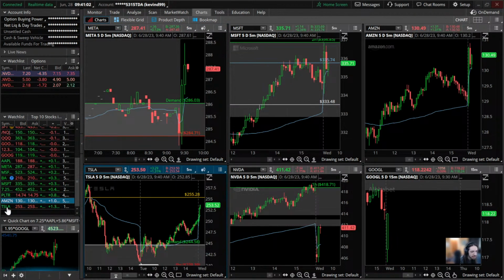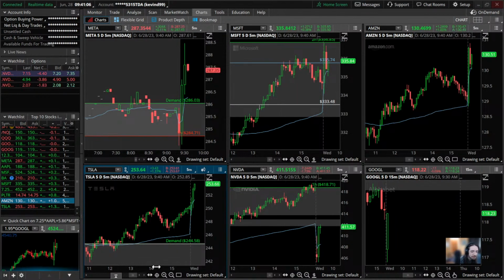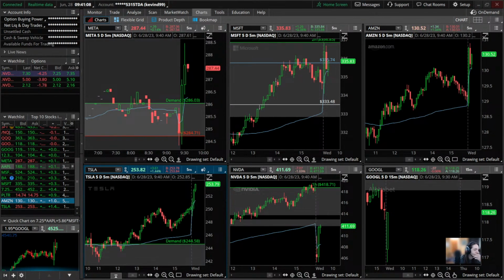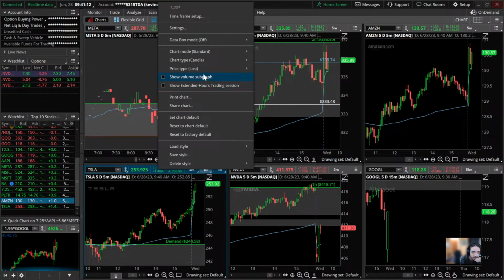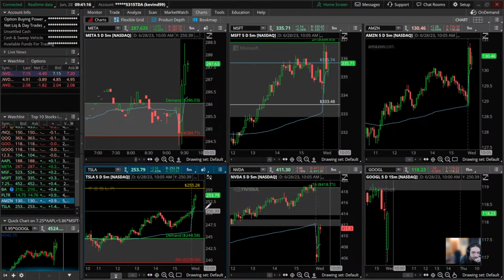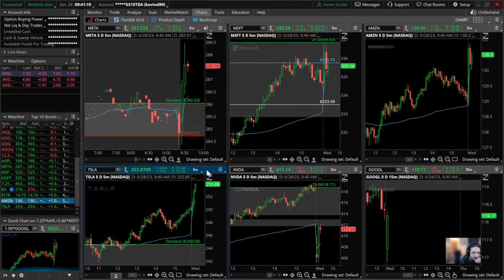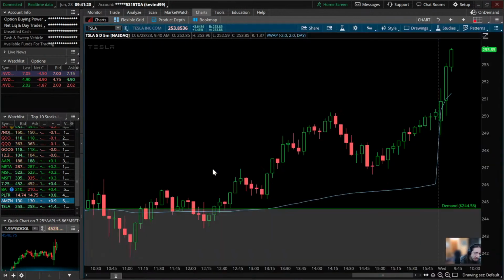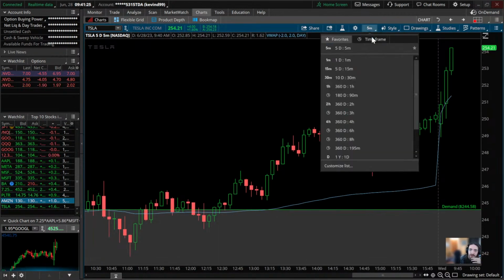Alright, so let's see what's going on, guys. Relative strength-wise, we've got Tesla running. So anybody looking for a scalp, Tesla's the baby to do so. There's such volatility in Tesla, guys. Let's show that volume. Heavy green buying volume. It's going to come up to this key level, 255. That's about a $2 scalp from here. Not recommending anybody buy it from here. I am just saying that we do have a key level up there.